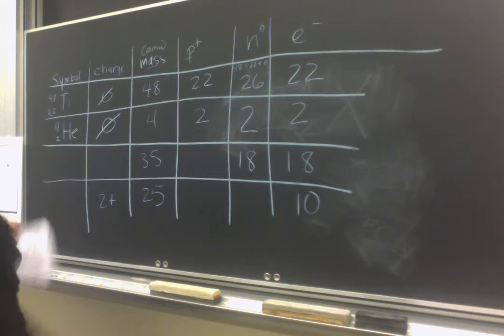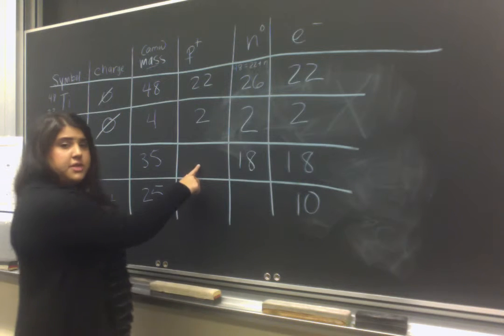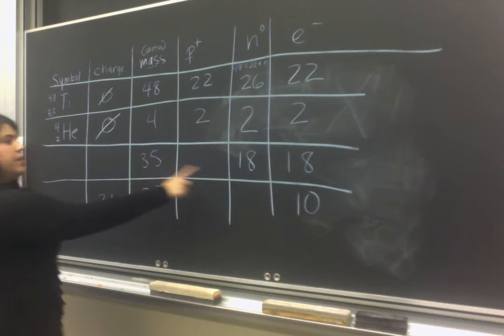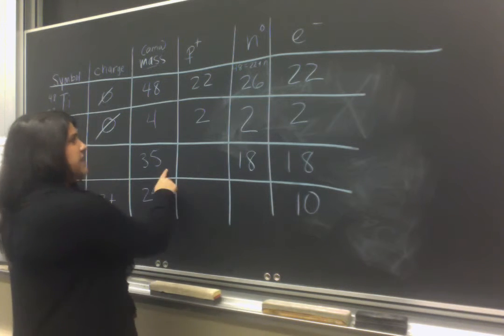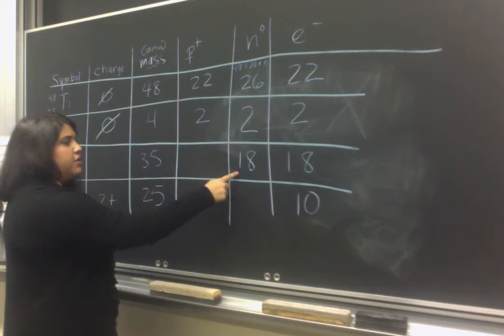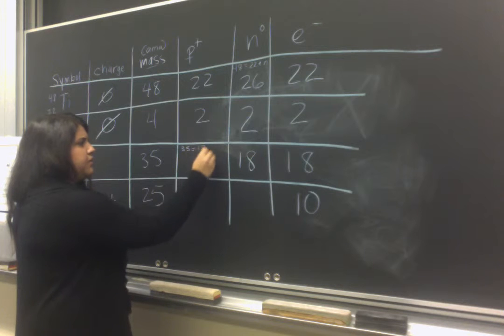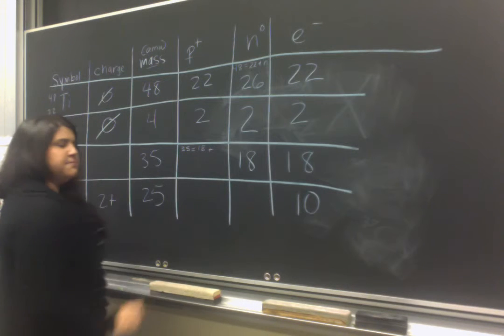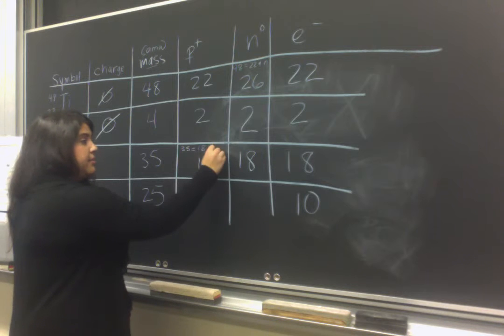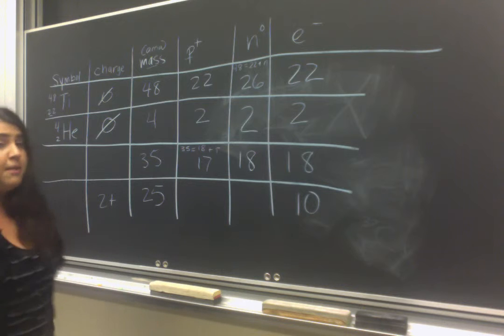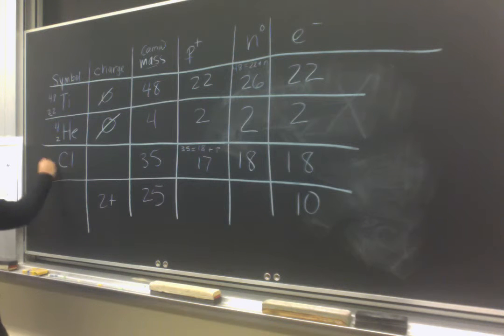Next one, I have no knowledge of protons, so I have to figure out my identity some other way. I'm given the mass, neutrons, and electrons. If I take my mass, I know that 35 AMU is from protons and neutrons, and there are 18 neutrons. My number of protons must be 17. Should I have 17 protons? My best friend, chlorine, with 17 protons. My mass, again, I put up the top: 35 AMU.